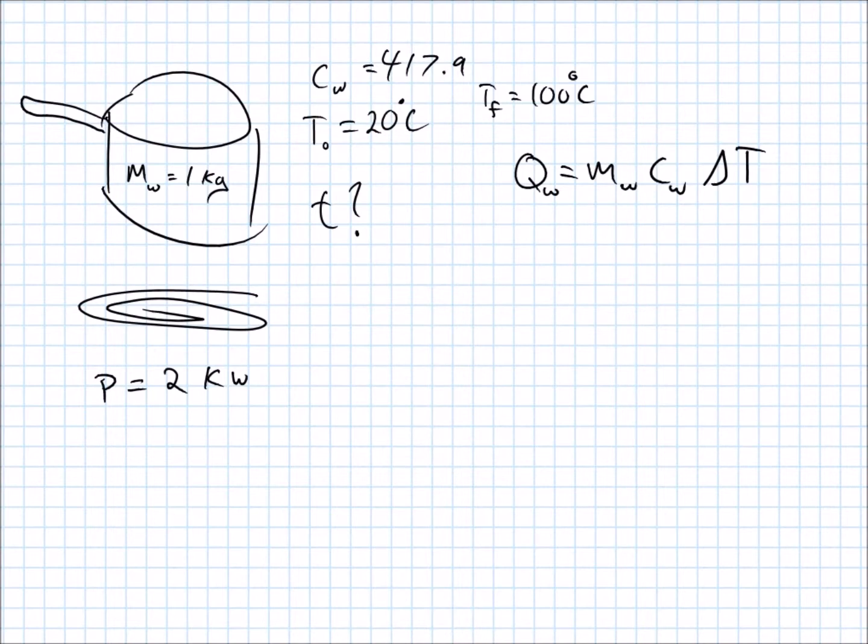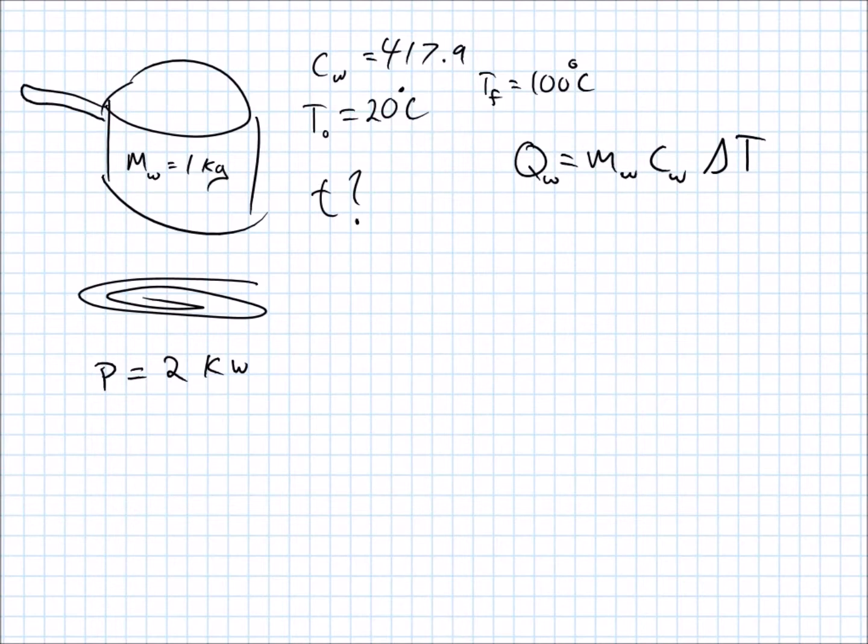All right, but it's not like we're dropping a hot object into cold water. We're heating it up, and we know the power output from the stove. And we'll simplify things and say that all of the energy from the burner goes into the water. Now really it probably wouldn't, right? It kind of heats the air up and everything, but let's say all of the energy from the burner actually goes into the water. So that means that this energy required to heat up the water comes from the burner. So I could also say that the energy from the stove is equal to m_W c_W delta T, because that's where the heat's coming from.